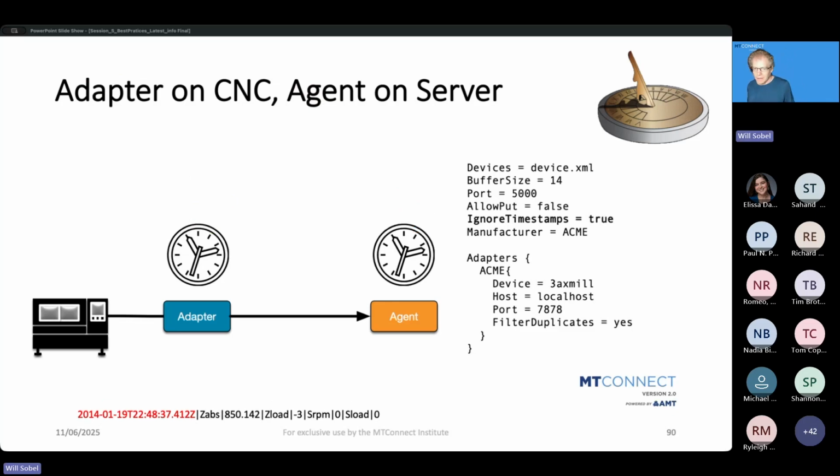If, on the other hand, ignore timestamps is true, where do you think the timestamp is going to happen? The adapter or the agent? A second to think about it. It is going to be on the agent. Again, what's going to happen is it's ignoring the timestamp that's coming over in the adapter feed.